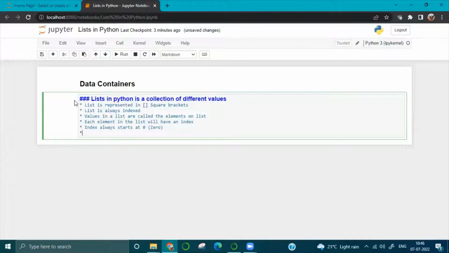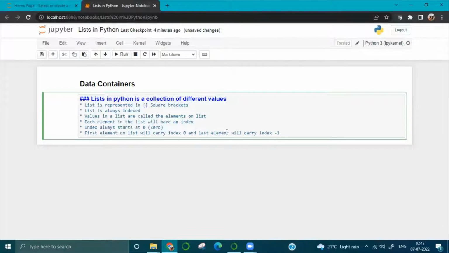The first element of the list will carry index 0, and the last element will carry -1.